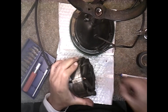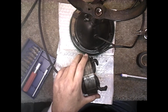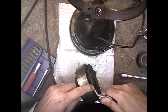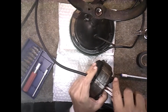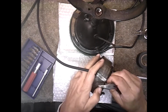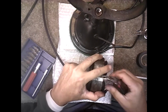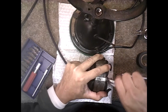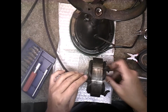That's what you want. Once you get the wire through like that, then you can get some kind of pliers and feed it through the rest of the way. There we go. There. And I got plenty there. It might take a little bit more, but now you can grab the plastic housing and just pry against the case and it'll pull more out. Get any loose wires like those that fall off and get them out of the motor. Don't leave them in there.